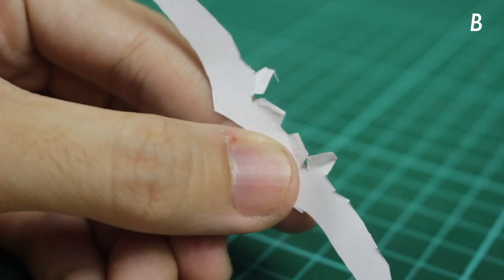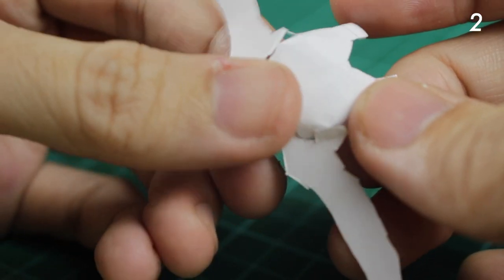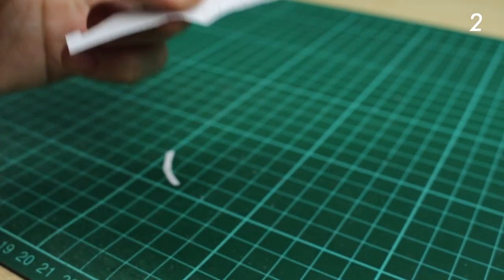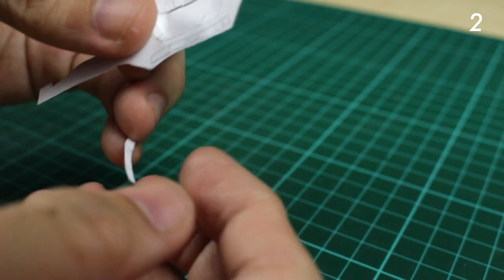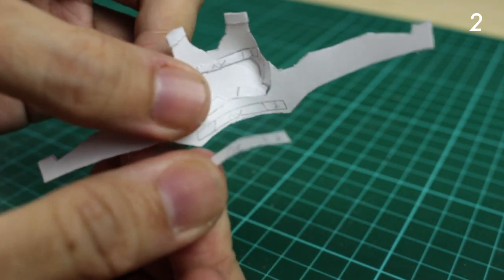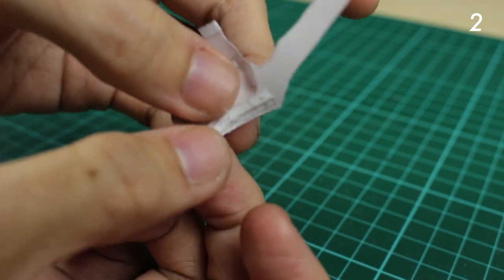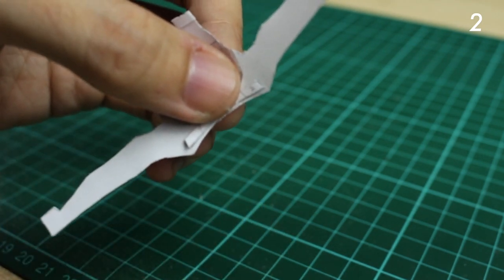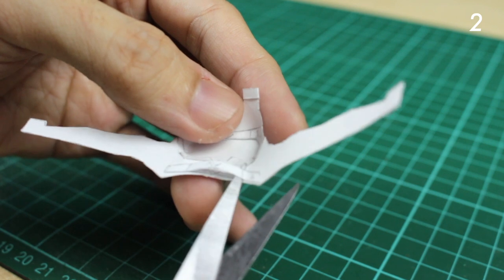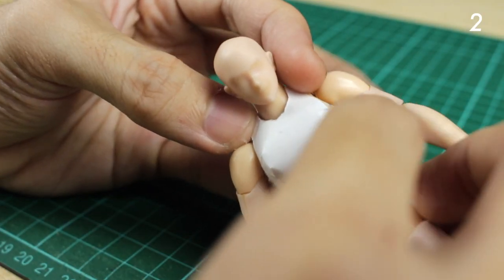Once the two pieces are glued and set, cut out the piece labeled number 2, and apply glue only to both ends, leaving out the middle for the hinge mechanism to function properly. Now glue them down using the markings on the template as a guide. It's a good idea to check the middle part for any glue by sliding something onto them, say like a tip of a scissor or something. Make sure there's no resistance.